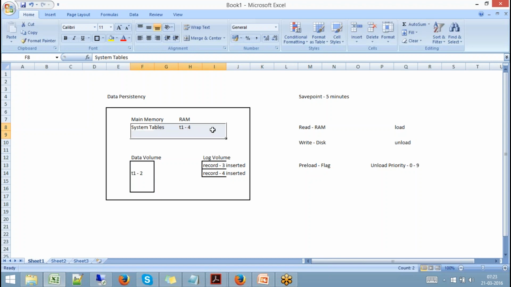Now when it comes to HANA, it reads data from where? From the main memory, not from the disks. When you compare the timelines of reading from main memory and reading from disk, it is 1 million times faster. Not percent, 1 million times. So if I execute a query on a database reading from the disk, and then run a query on a database reading from the main memory, you will see a difference of 1 million times.